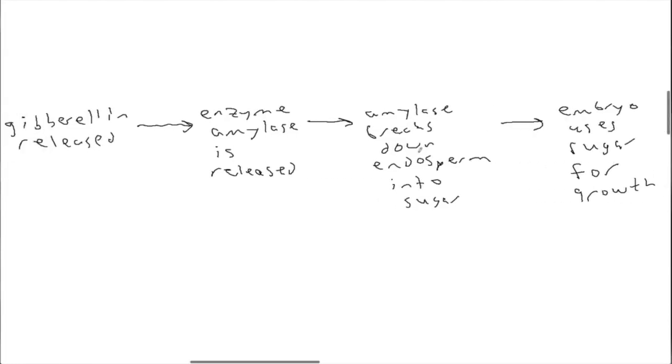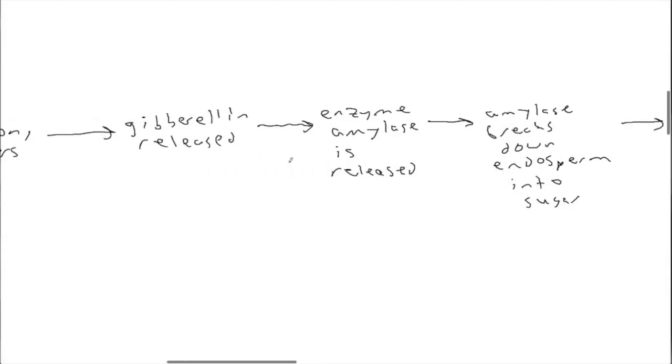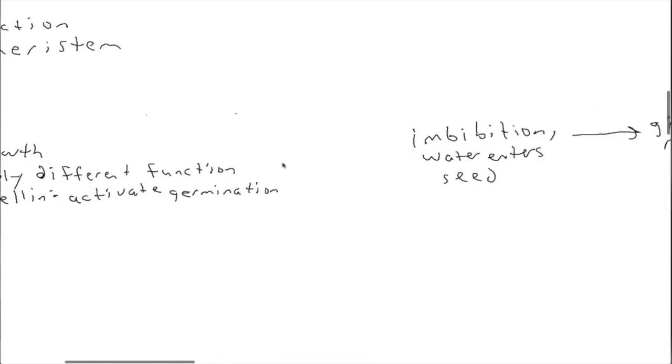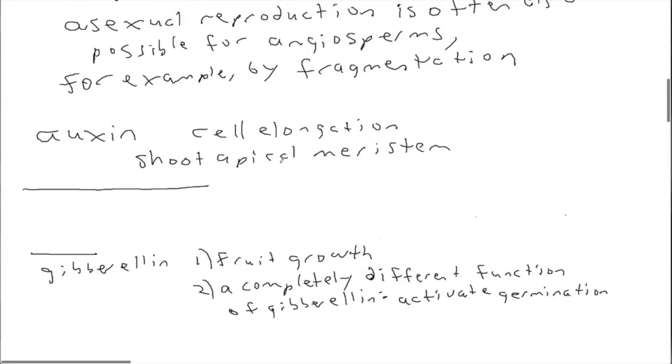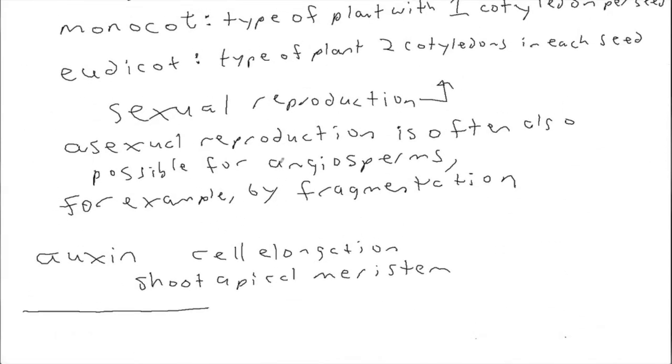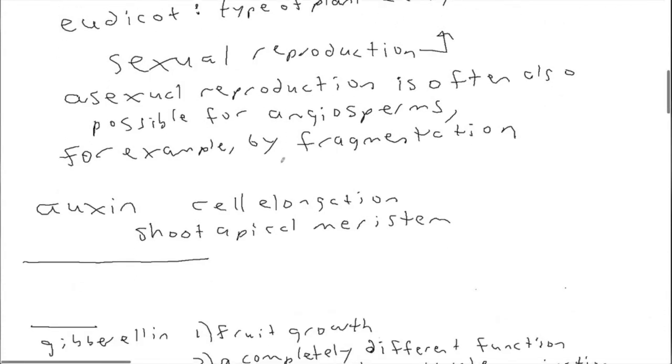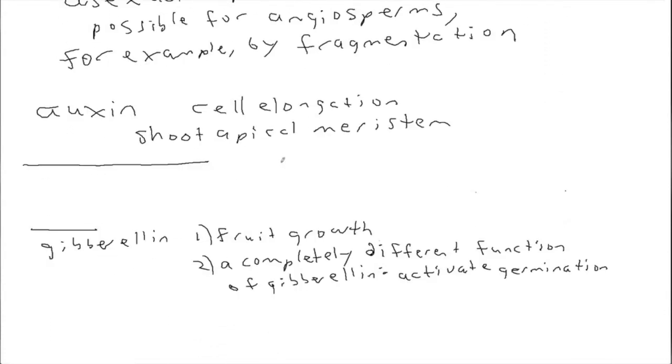Okay. Well, I think we're still a little shaky on this, but you can review this on your own. In fact, you can get more details from your textbook since you know that this is going to be tested. But these are the basic ideas behind those slides that we were looking at. So far, we've talked about two completely different functions of gibberellin. What's one of the functions of gibberellin? Fruit growth. Good. And then what's the other completely different function? It activates germination. That's right. Good. And there is one other key function of gibberellin we should mention. What else does gibberellin do? Stem growth. Yeah.